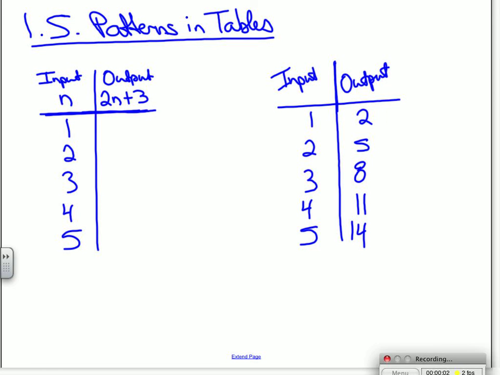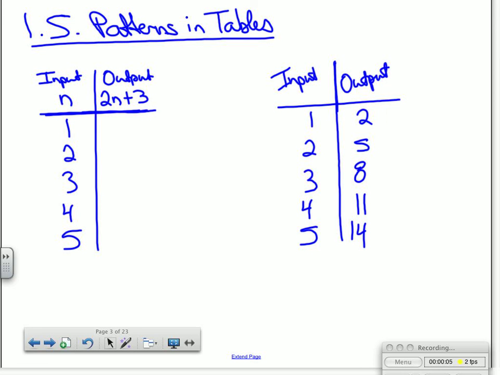Yeah, you've seen this before. This is the input-output machine thing. And so there's two skills that we're looking at. One is you're handed a table that's got the input numbers but not the output numbers, but you're being told what the expression is. You're being told what the formula is. And so that's a simple one of just plugging it in.